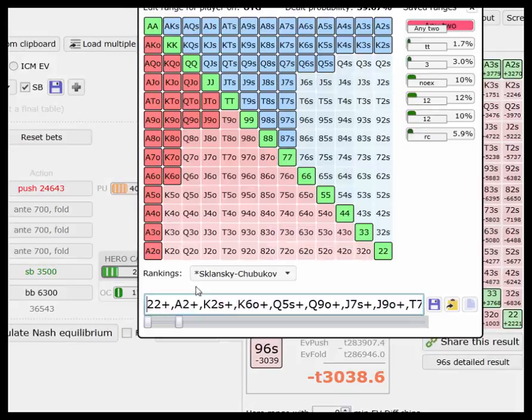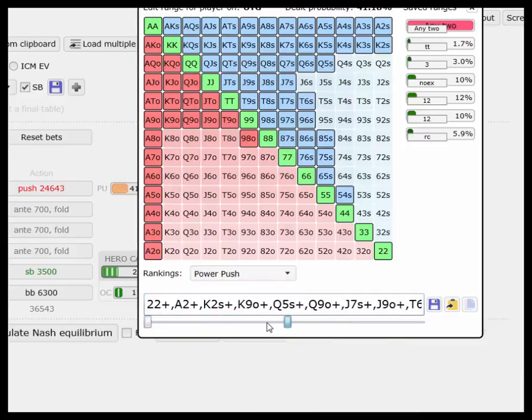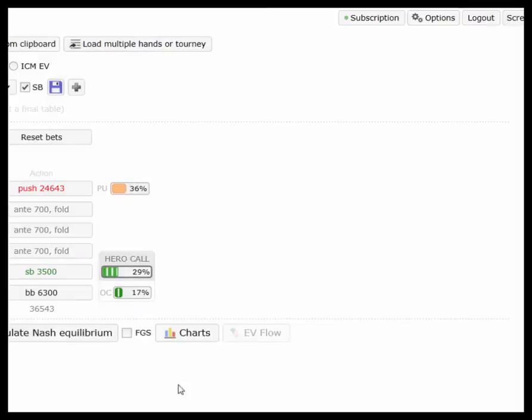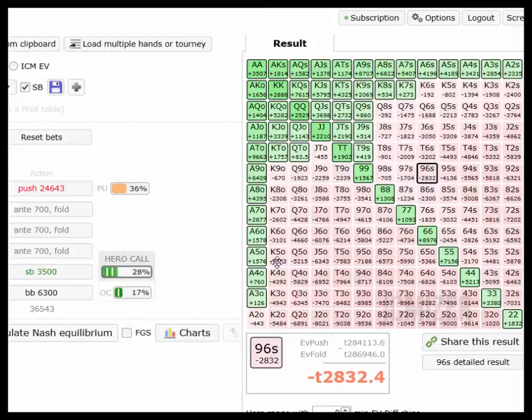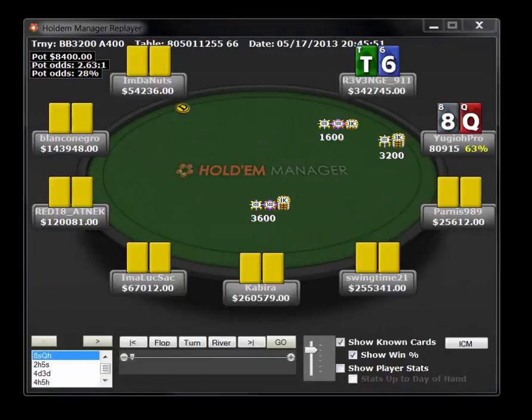If I was to widen Kabira's range to include like 9-10 offsuit, it would still be pretty bad. So yeah, there's just no real justification for this. And it's actually come to my attention that this is like the final 2 tables or so. So I'm actually going to turn off the VPIP stuff and just get through to the final table, because I think it would be interesting to watch Blanco and stuff.